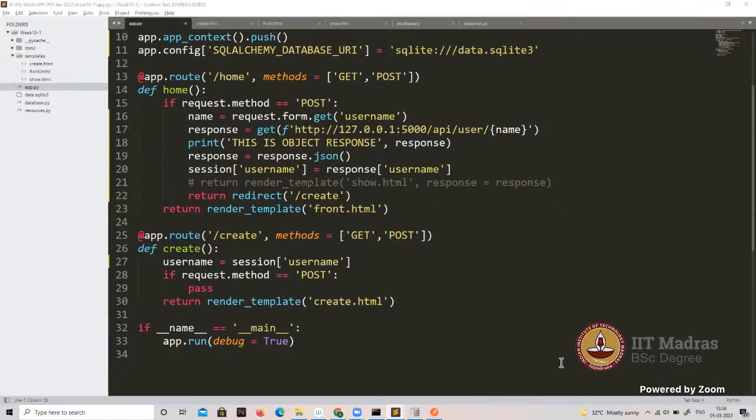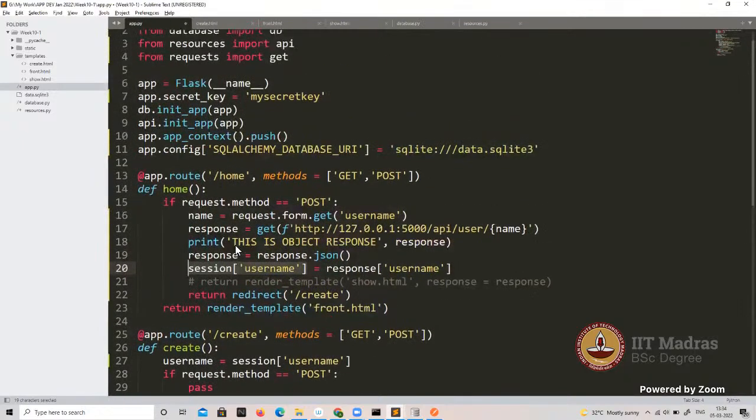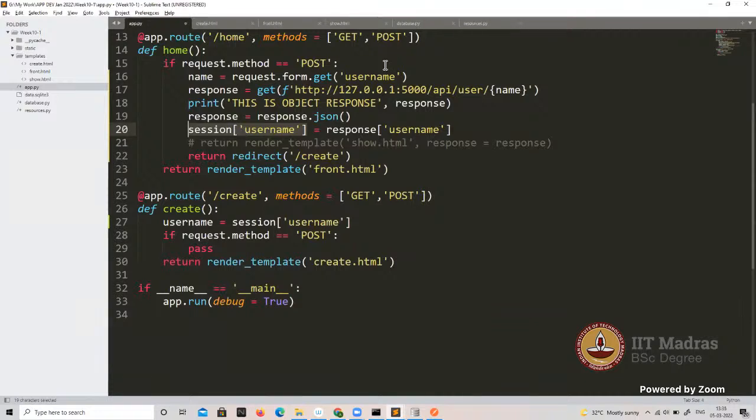What do we mean by session data being stored at the server? The information you're storing in the session: you created a session and you're storing information here. What is being stored? The username given by the API is stored in the session. Now this is not a dictionary. Have you defined a dictionary called session somewhere? No, right? But this dictionary is created at the server and the information is stored at the server.